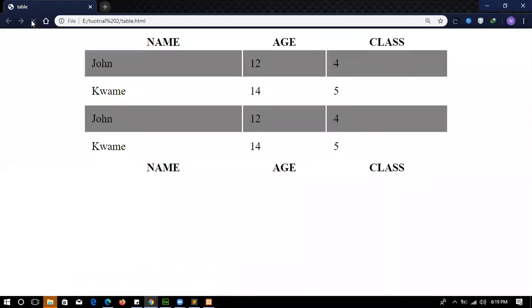And refresh. So you've seen that the rows with the class odd have a background color of gray. We have this line in it because it has borders. So we can take the borders off.